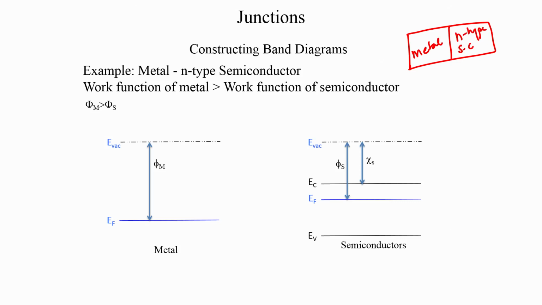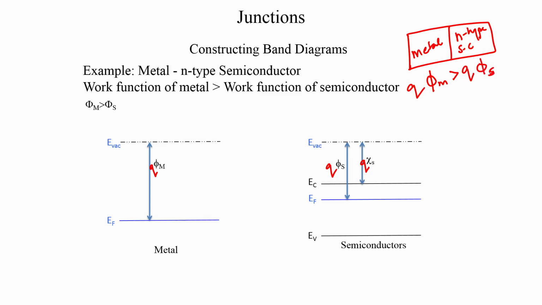And we will choose this particular condition, that the work function of the metal, q phi m, is greater than q phi s. If you consider everything in terms of energy, it all has a q there, and phi m is simply the potential. So q phi m is the work function of the metal.